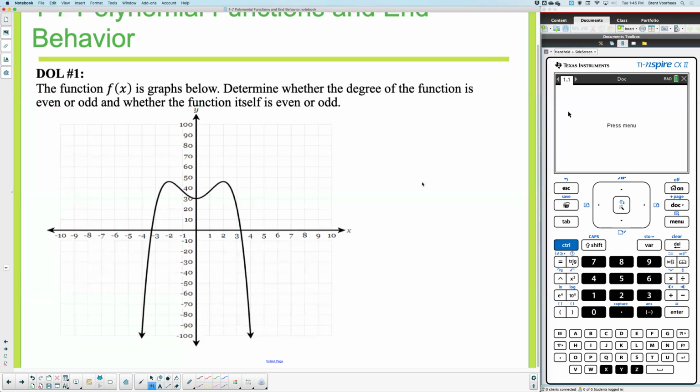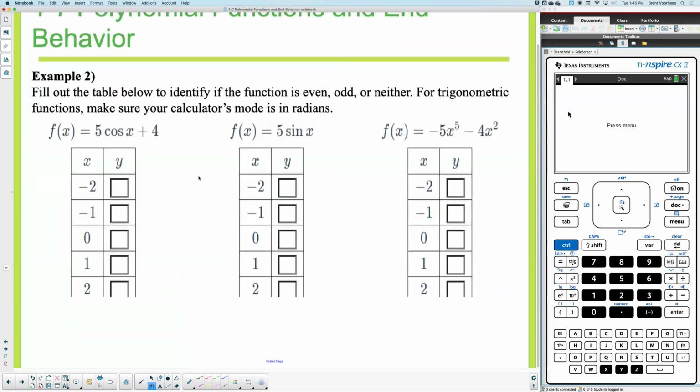All right, so now we've seen table function, we've seen a graph and we've looked at if it's even or odd off a graph. Now let's look at tables. I'm gonna make a change here. Second semester is when we'll deal with these trigonometric functions. Cos, you might remember from geometry, stands for cosine. We're not gonna do that today. Change this to an x squared, and change the sine to an x cubed. I'm going to leave the coefficients, but I'm just going to change those. Now let's go look at tables and see what we come up with.